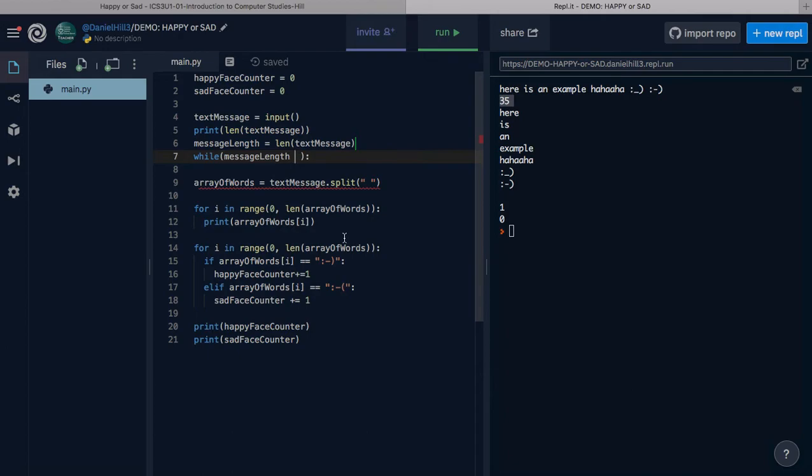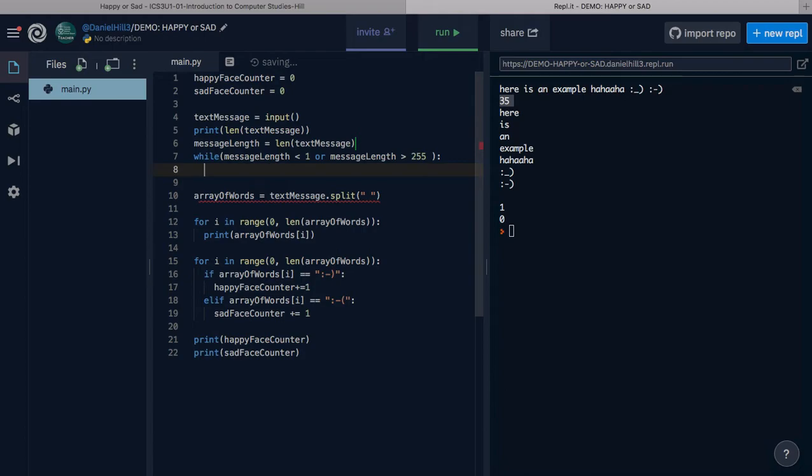So while the message length is less than 1, or message length is greater than 255, I'm going to ask again. If it doesn't meet our criteria, I'm going to ask for another text message, and I'm just going to put some more specific information.